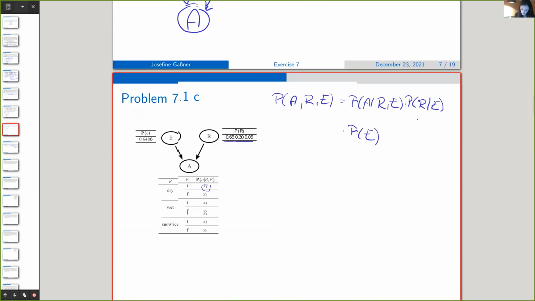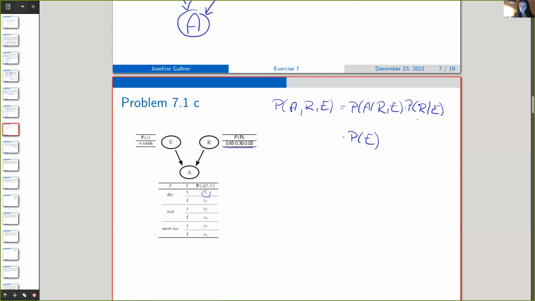Now, in the Bayesian network, we thought about before that R and E are independent.